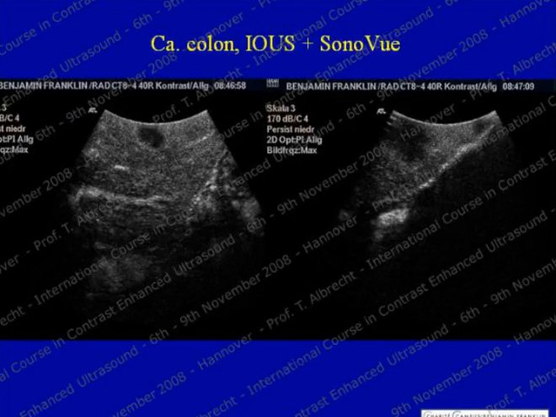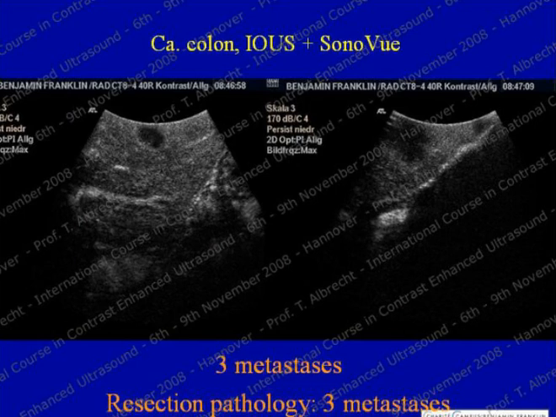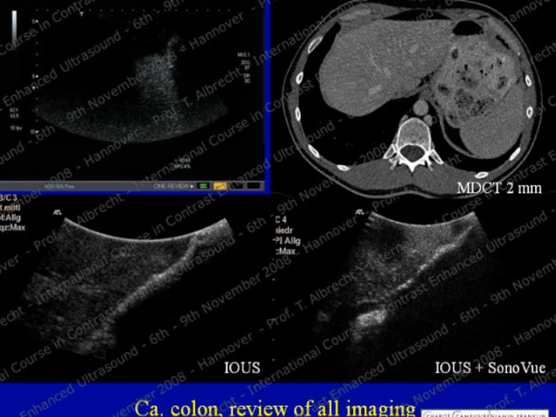here at this very edge, a 3rd metastasis, which was not palpated or inspected directly, but it still shows you that there are additional lesions which can be seen on contrast enhanced ultrasound during the operation, and this really does help a lot. And resection pathology confirmed the 3 metastases. Just to summarize this, if you look back at the CT carefully, you can see the lesion here, which was detected intraoperatively, but it was not interpreted as such prospectively.